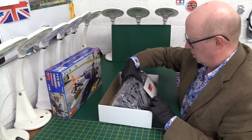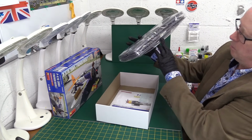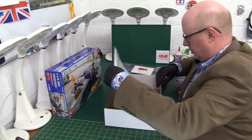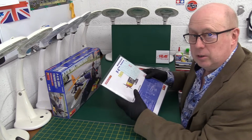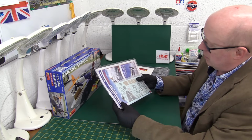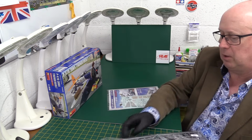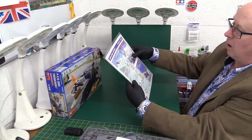Well, quite a lot of screws in a big bag, it looks like. Looks like screws are all together in one big bag. And then we've got our... I see, if it's in one big bag, it's probably a good thing, isn't it? Because I can open the one big bag and it's not as bad as opening multiple. So let's have a look first at plastic on one side, and we'll have a look at the actual instructions, etc.